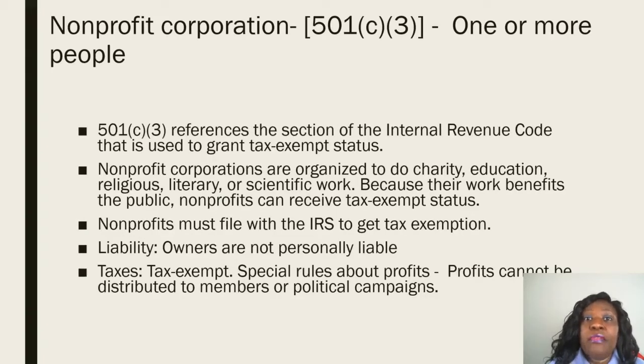Non-profit corporation, 501c. This pertains to one or more people. 501c3 references the part of the tax code on the IRS site that specifically grants this type of corporations the tax exempt status. Most non-profit organizations are organized to do charity work, to carry out education, for religious services, for literary work, or for scientific work. So because of these benefits that they offer to the society, they can receive tax exempt status. The owners are not personally liable, and as discussed before, as far as taxes, they are tax exempt.